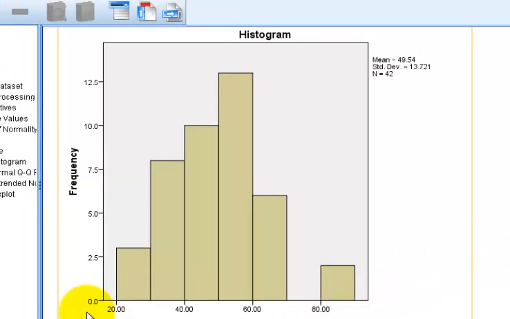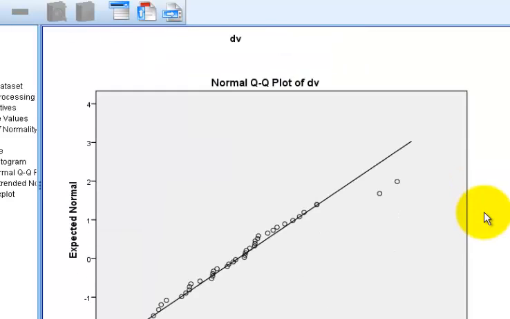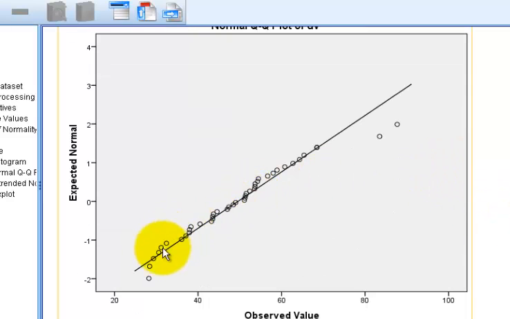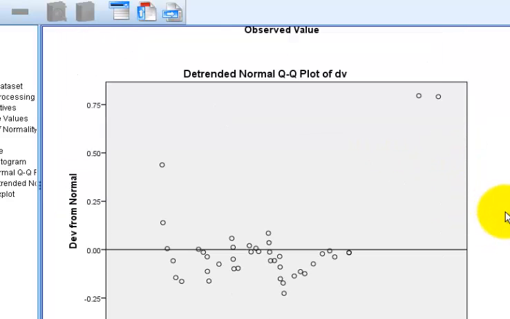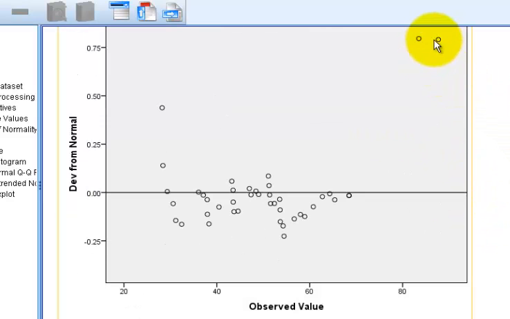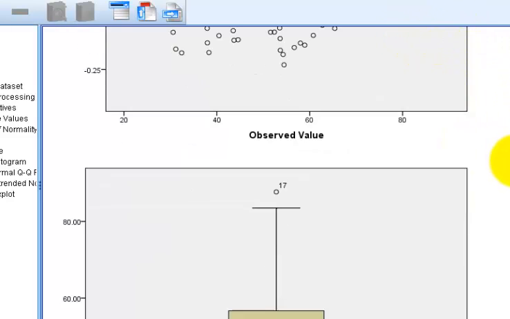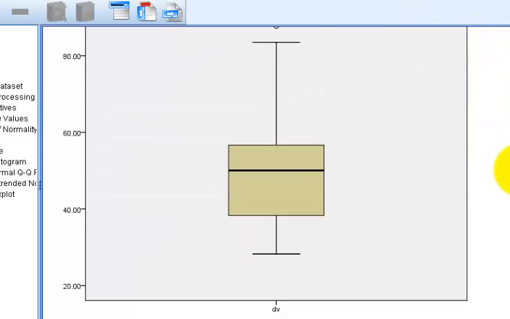Another quick way is to look at the histogram. It is relatively normal, minus a tooth here, okay? It doesn't have to be perfect. But remember, a normal data frequency curve has most of the stuff in the middle, and we do here. And you got your normal QQ plot. Most of these dots wrap around this straight line here like a snake. You do have a few outliers out here, but again, I don't think anything enough to worry about. These two could be outliers.